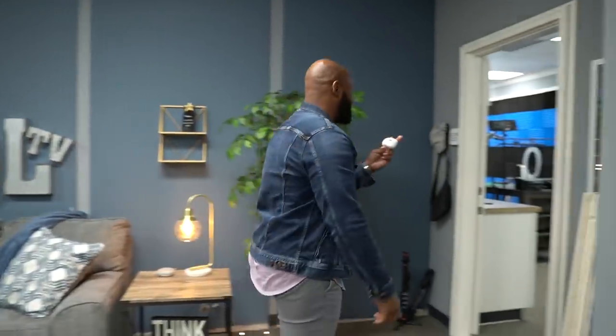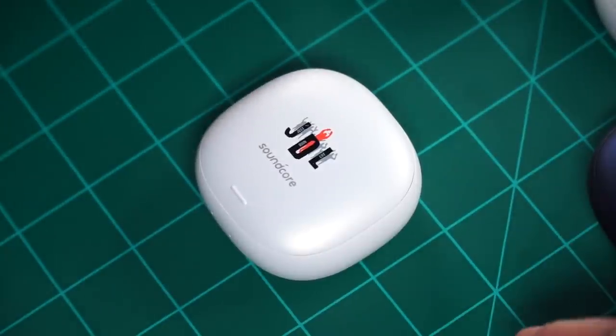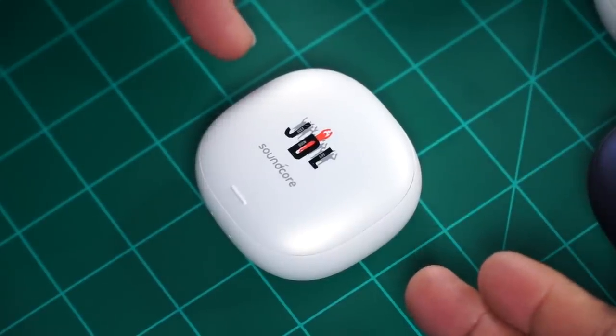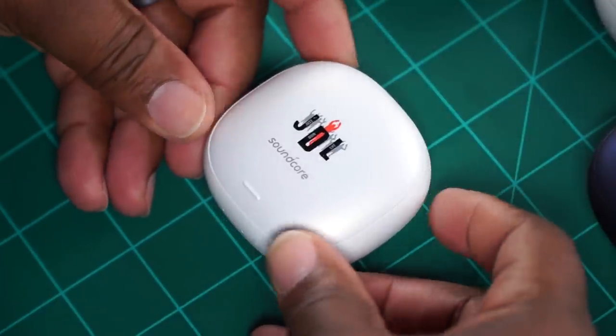Let's go into the lab and talk about this. You see that right there — that is the JDL edition in that pearly white case. That's clean. These right here are an extremely limited run — so limited that they're not even selling them. These are special for me. But take a look, as you slide that open — you see that right there? Oh, that's so satisfying. That little click right there.